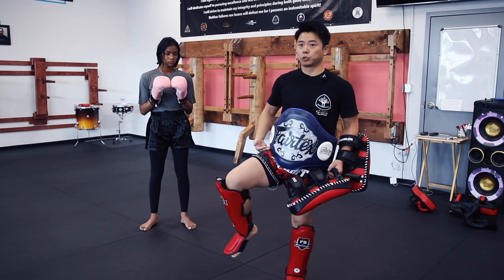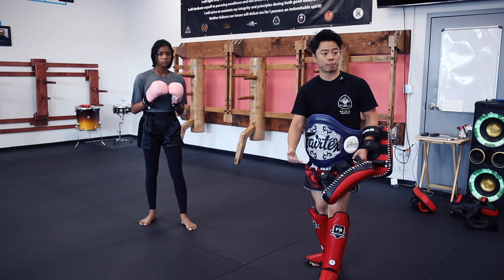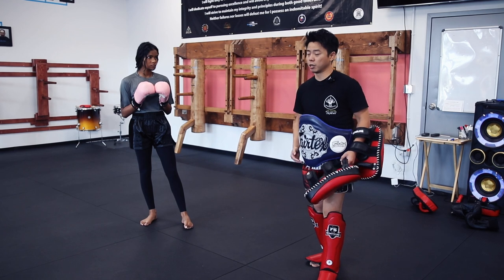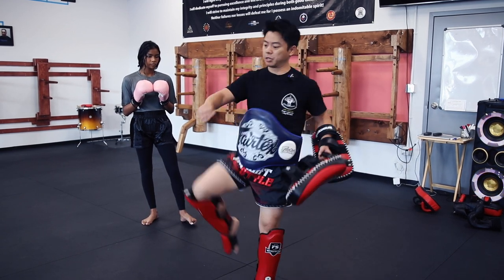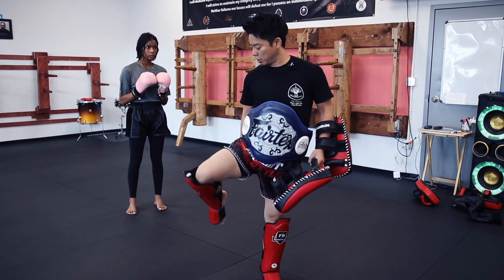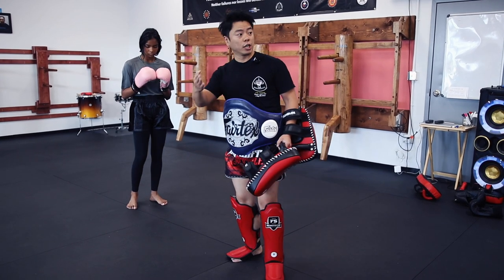You can only do so much with a straight knee. Even if you try to push all the way, you can only extend so much with the hip. You only work the top and the bottom muscle. I want all the muscles to get involved around the hip. So instead of doing a knee like this, you want to think about thrusting forward like a spear. That's why the toe and heel go out slightly.